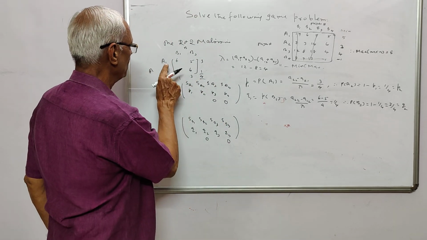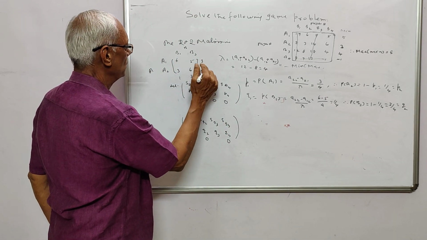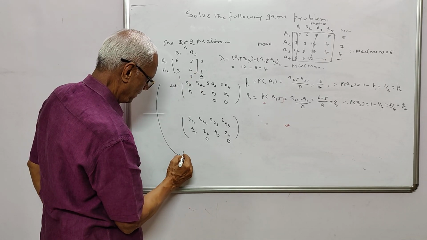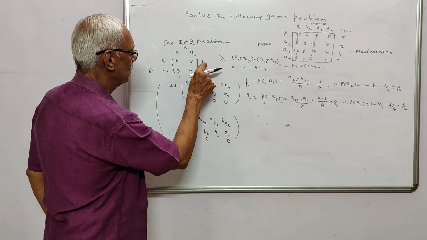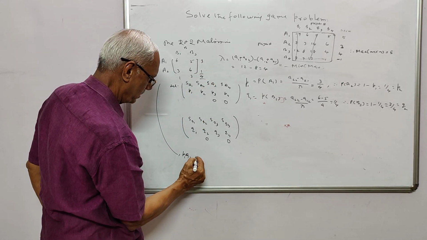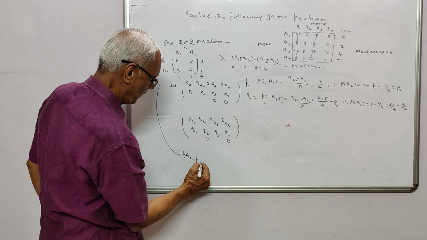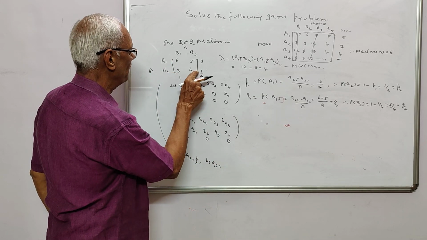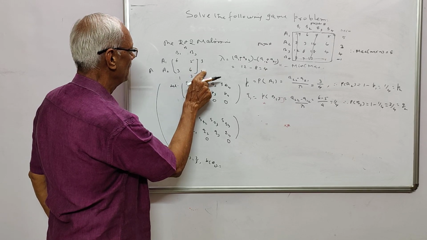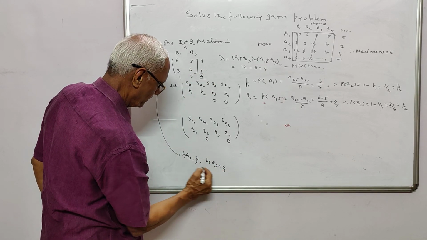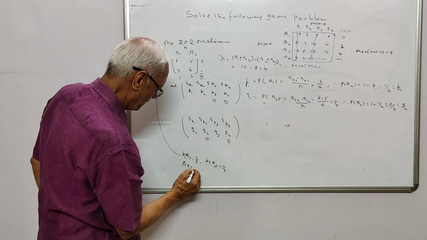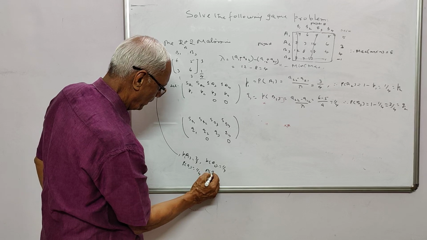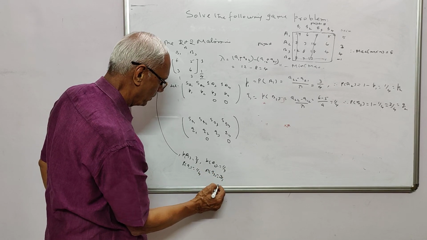Or else you see that here A1 is 3 by 4. So what is the probability here itself, we can write. Probability of A1 is equal to 3 by 4. Probability of A2, you can subtract or you can find, is 1 by 4. And likewise probability of B1 is 1 by 4. Probability of B3 is equal to 3 by 4.